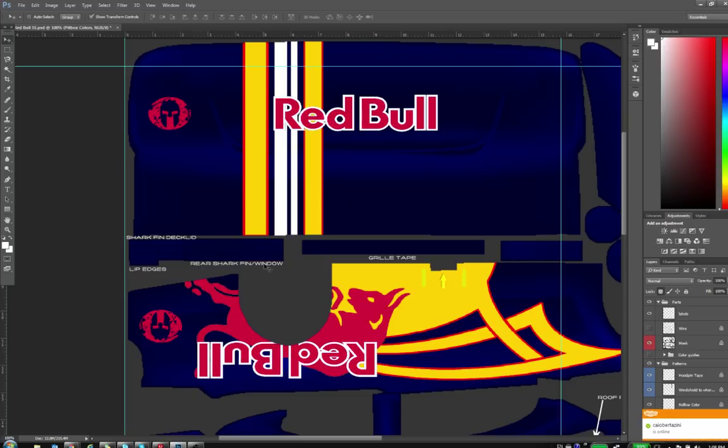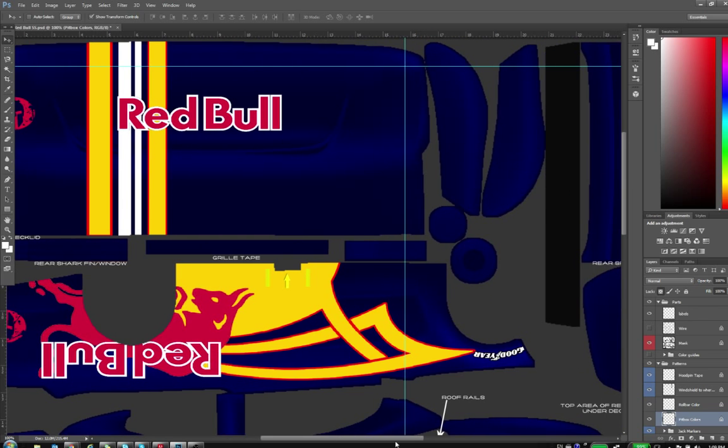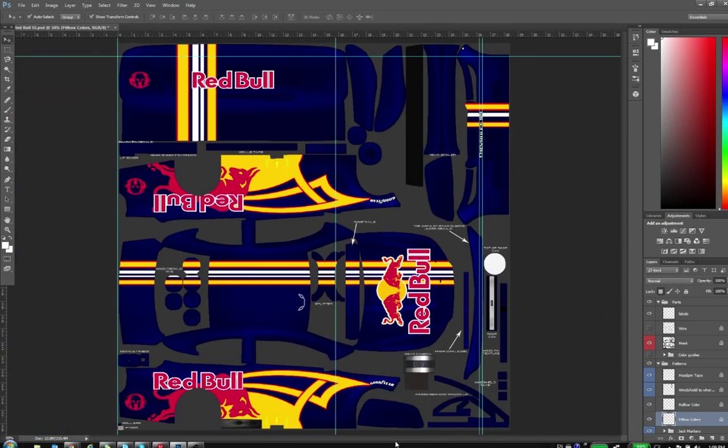You have the rear shark fin that sits on the side of the windows, on the rear of the car, on the left side. So this is where you go. Together with the shark fin deck lid and the lip edges, this is where you change. Right? So if you follow this template and the Fusion is different, the camera is going to be different. But if you're painting a Chevy, this is where you go.